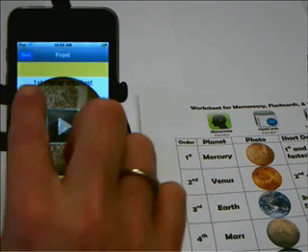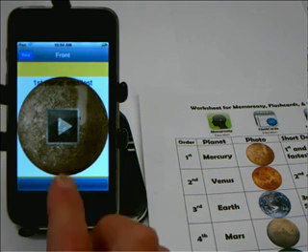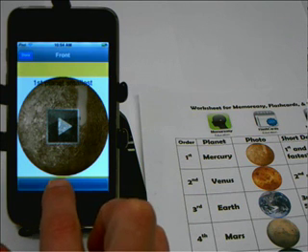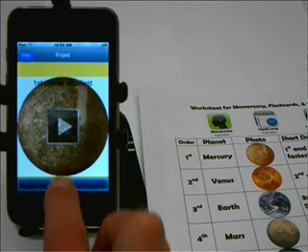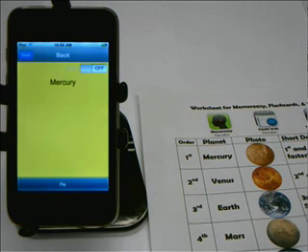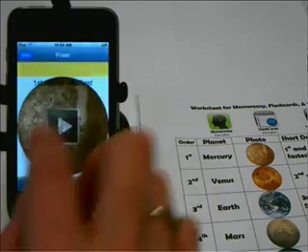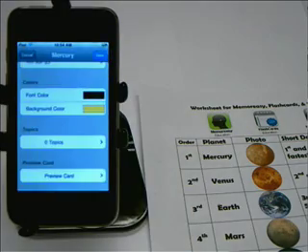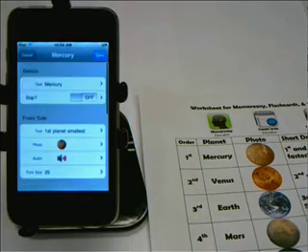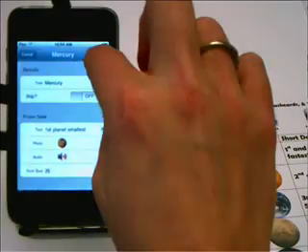You'll notice that the text went over the picture. That is all right. If it interferes, you can decide to take one of those elements off. If I want to flip it, I tap flip, and there is the answer. And then we tap done when we're done looking at it. Now, it looks great. All I need to do is save.